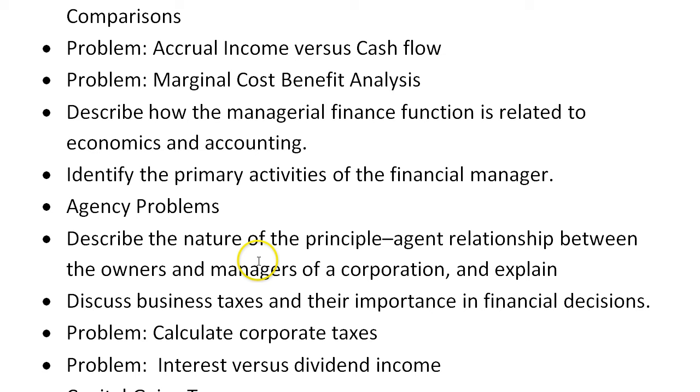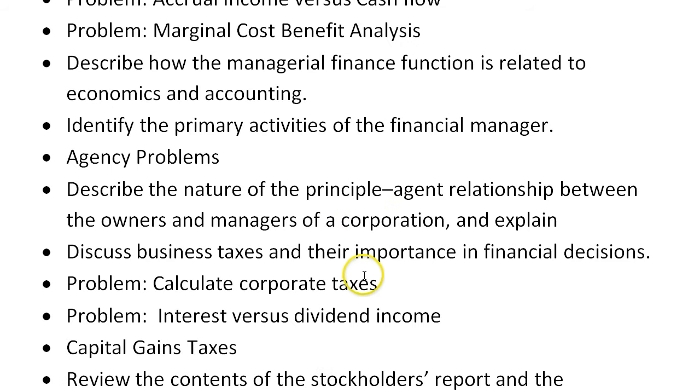Describe the nature of the principal-agent relationship between the owner and managers of a corporation, and you will be asked, you should know this well enough that you can explain it to somebody. So what is a principal and an agent relationship, and what does that mean between the owners and managers of a corporation? Discuss business taxes and their importance in financial decisions.